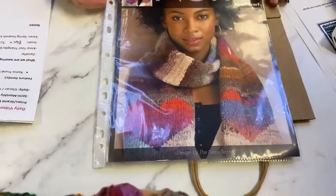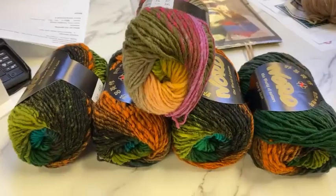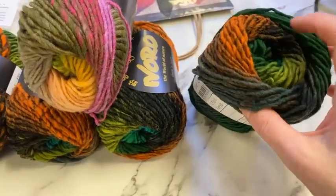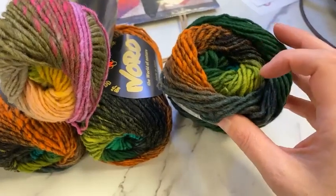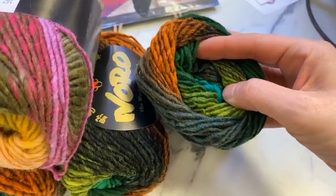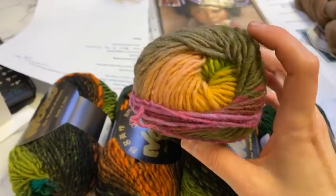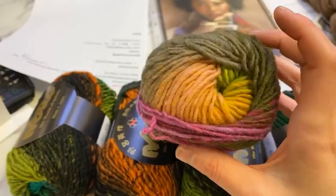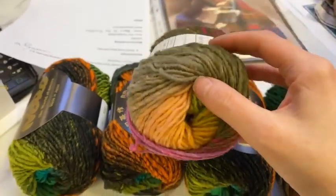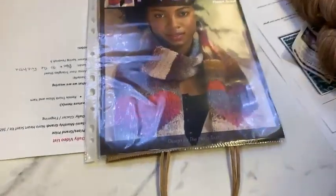This is called intarsia because you have a picture in the middle of your work, and you have this beautiful striped yarn. In this kit you have a background color of really pretty autumn-y colors: emerald green, spruce, rust orange, charcoal, and chartreuse green with some jade in the middle. For your heart color, you have a springy palette with orchid, sunshine yellow, melon, soft sage green, avocado, and lime green.